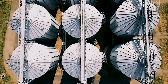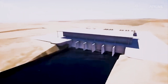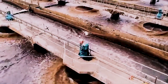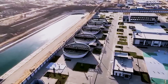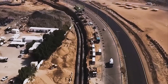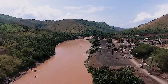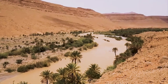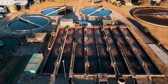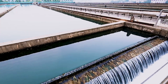It's not just any plant — it's the largest water treatment facility in the world. The system recycles agricultural drainage water from the Nile Delta, purifies it, and channels it through a massive network of canals stretching hundreds of kilometers across the desert. This water then feeds into the new farmlands, turning dead sand into living soil. The main pumping station alone can process 7.5 million cubic meters of water per day — enough to fill 3,000 Olympic-sized swimming pools every single day.